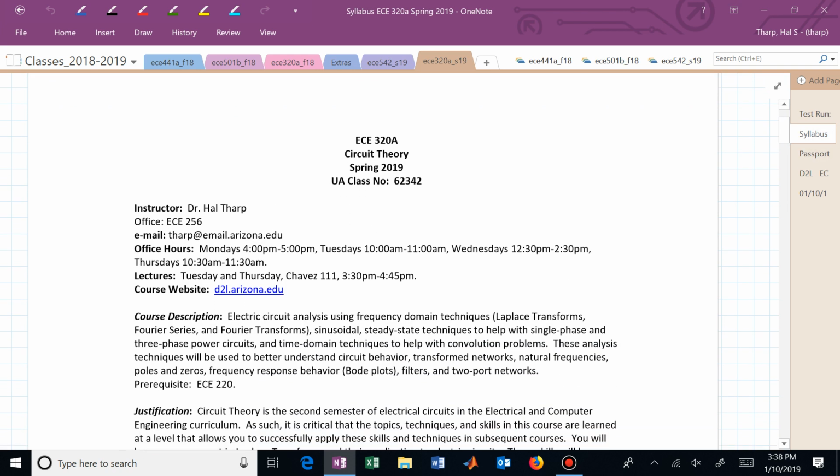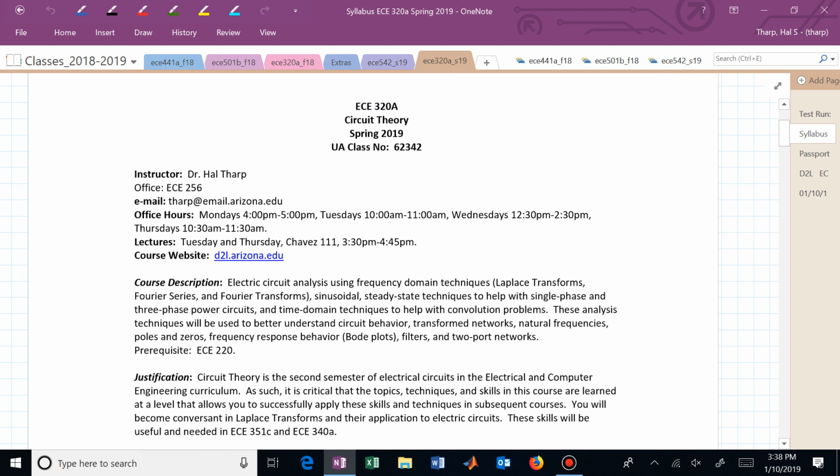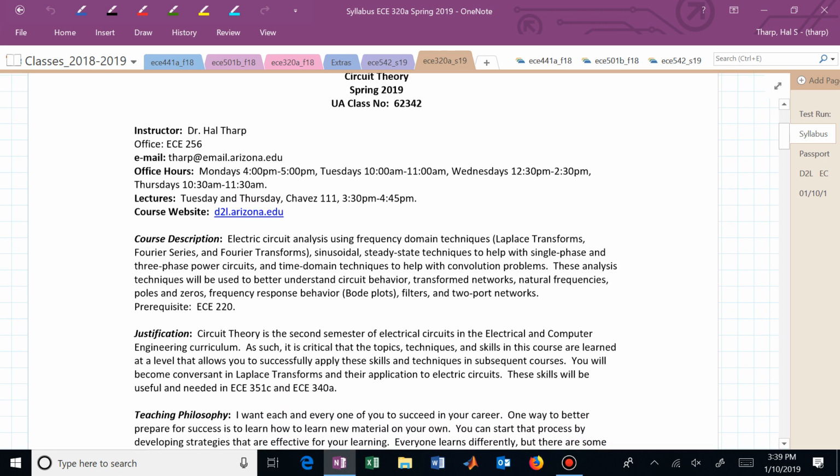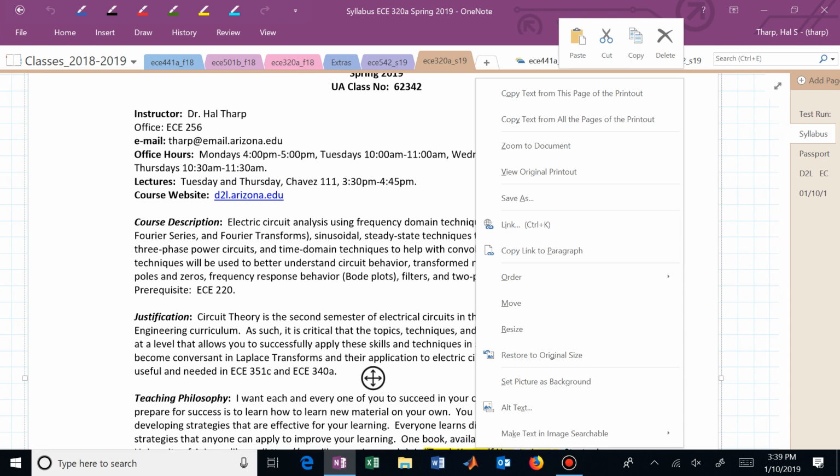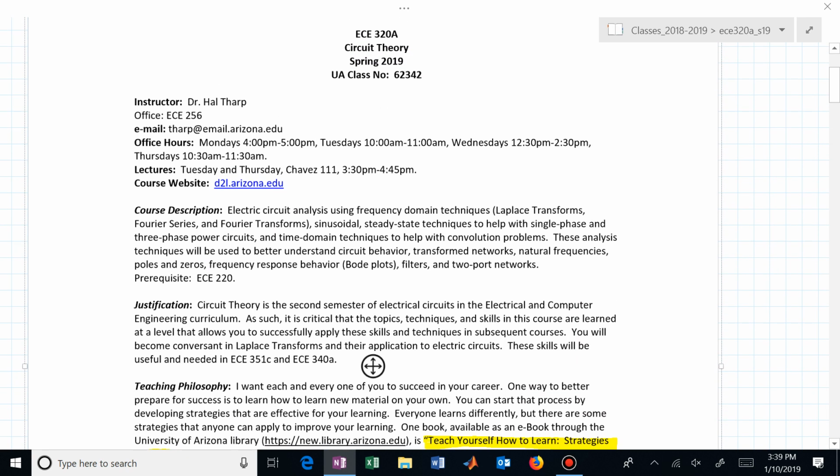Let's then talk about the syllabus. I have told you my name, and there's luckily only one number for this particular class, but I do have office hours 4 days a week, Monday, Tuesday, Wednesday, and Thursday. And they're at different times in case those times don't quite work with your schedule. Hopefully one of these will work. If we can't seem to meet, obviously you can talk to me after class or via email and we can try to make a connection that way.